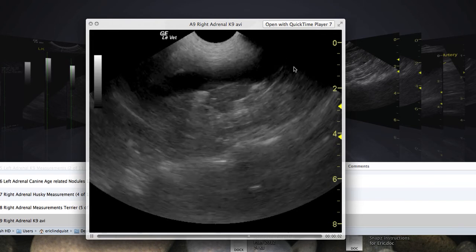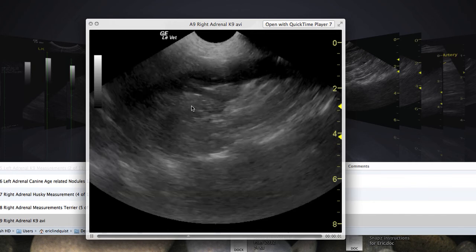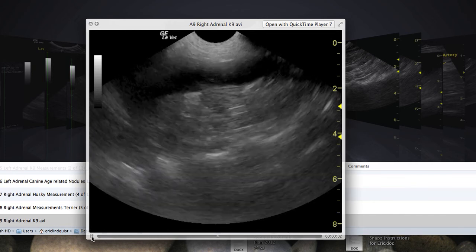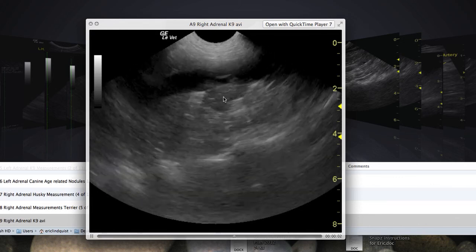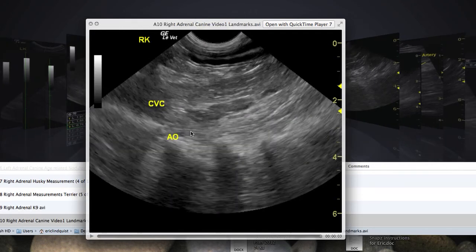The key for the right adrenal is to get a nice long vena cava. We see the base of the right adrenal gland wide and the contour uniform. Watch the phrenic vein as it goes into the vena cava — that linear structure popping in and out is the path to freedom for right adrenal tumors. They go right here into the vena cava and occupy that space; it's the path of least resistance. The other linear structure is the phrenic artery — it runs right next to the vein, with a wall that tends to be more well-defined and hyperechoic.